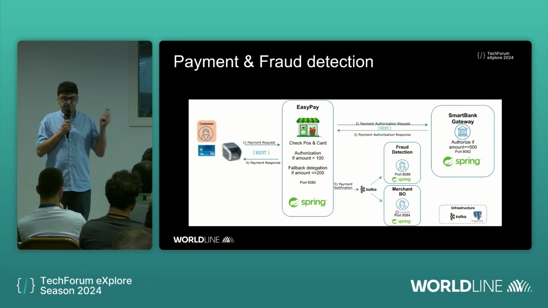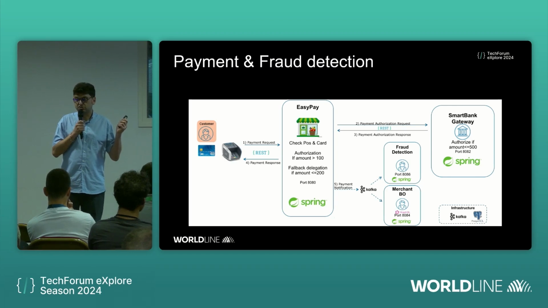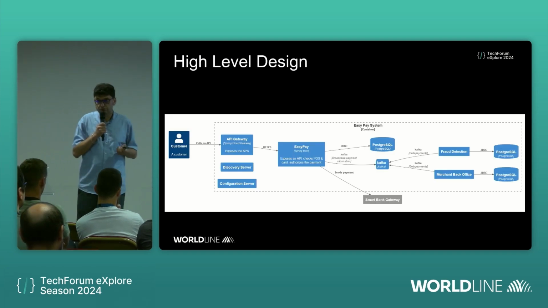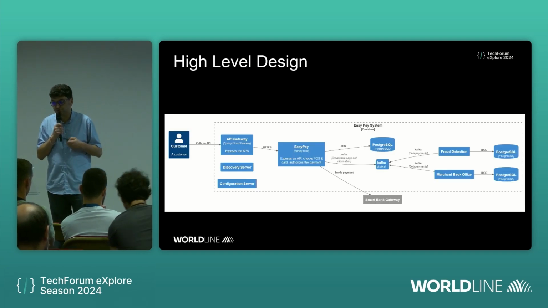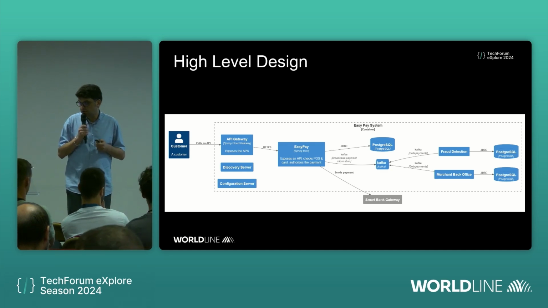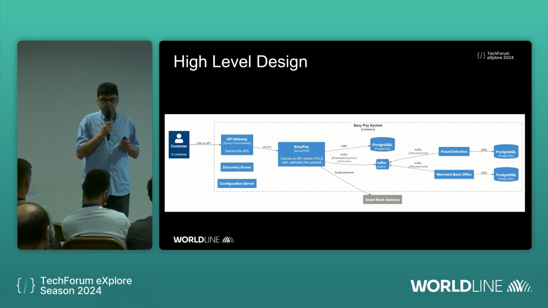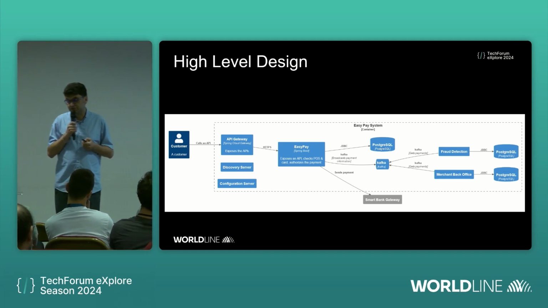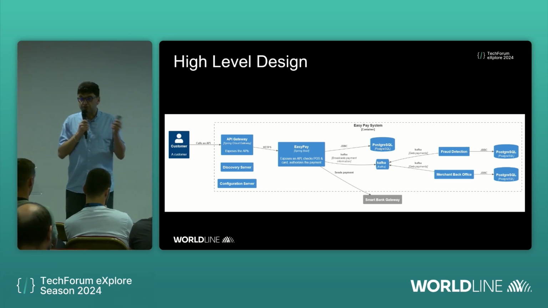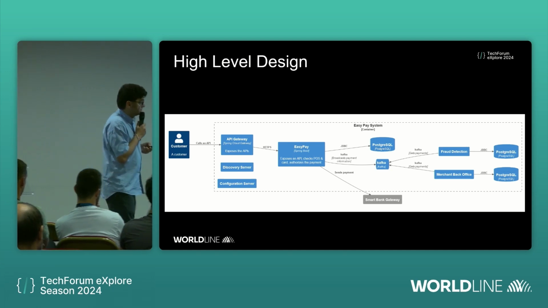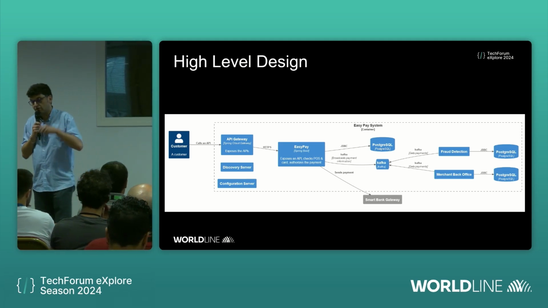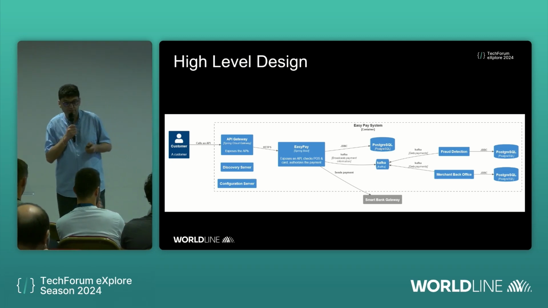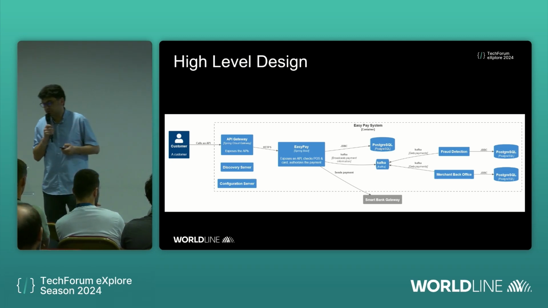You can reach me. This example is available on GitHub in the Worldline organization. You can use it, feel free. Under the hood, we have a bunch of technical components. All the microservices have their own databases. We use Postgres for that. We use Kafka for broadcasting events. All the microservices are also exposed through an API gateway, the Spring Cloud Gateway. And there are other technical components such as the discovery server and the configuration server. I won't talk about that during this presentation because it's not useful for now.